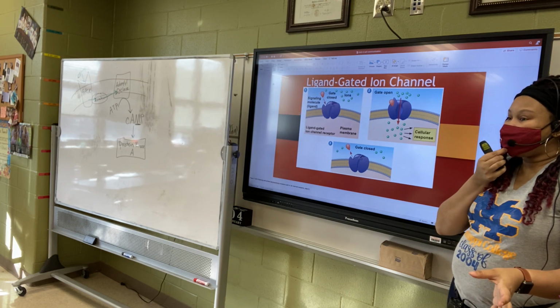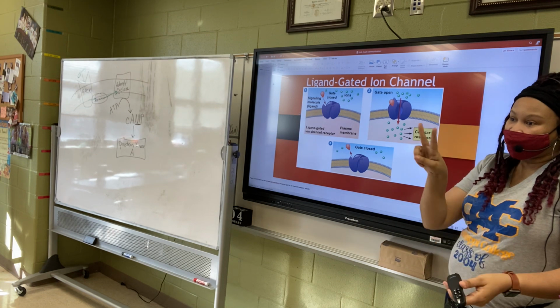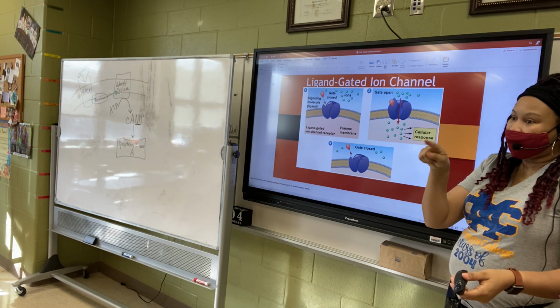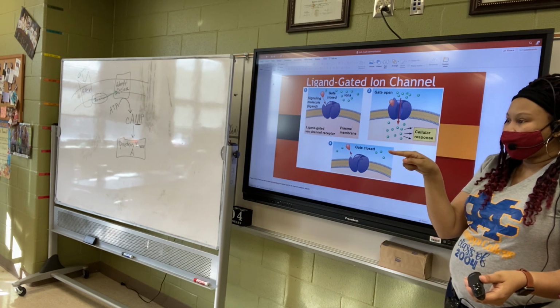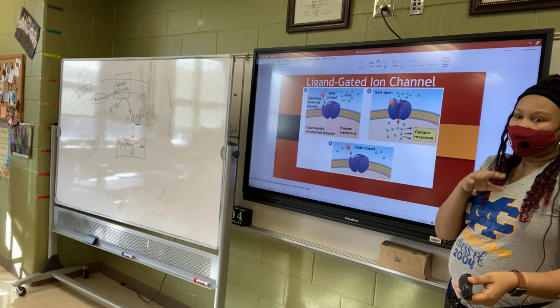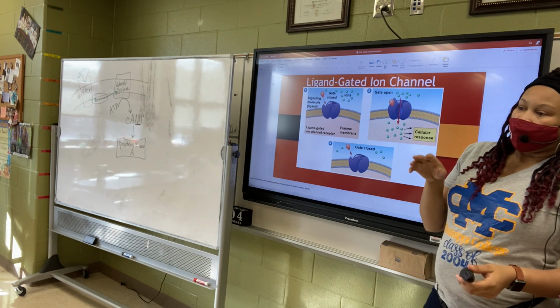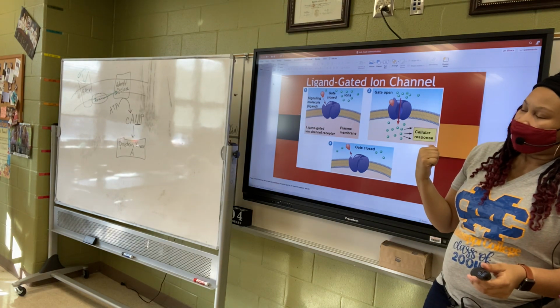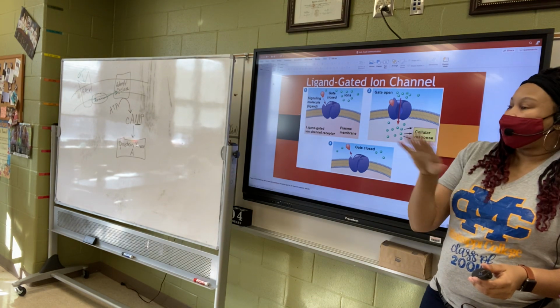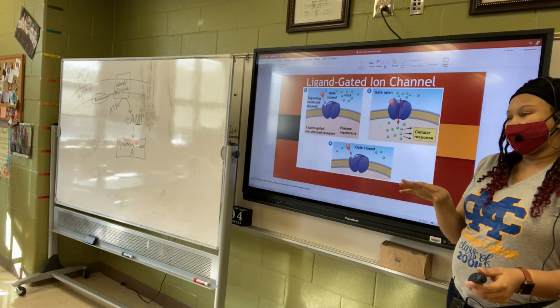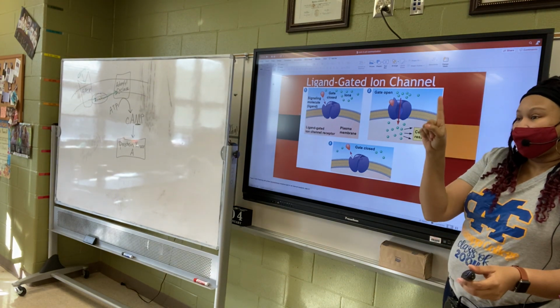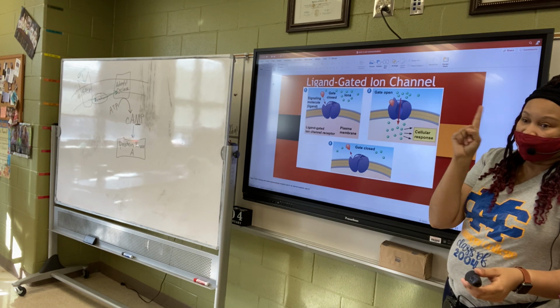A calcium ion is another type of second messenger. There's two second messengers you guys know about, which is cyclic AMP and calcium ions, okay? Calcium ions are another second messenger. Now, we're getting ready to look at a pathway in a minute. There's no third messengers. Let me make this clear. Your first messenger is always the ligand. The ligand is the first messenger.